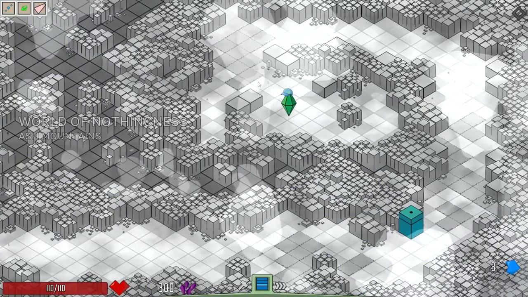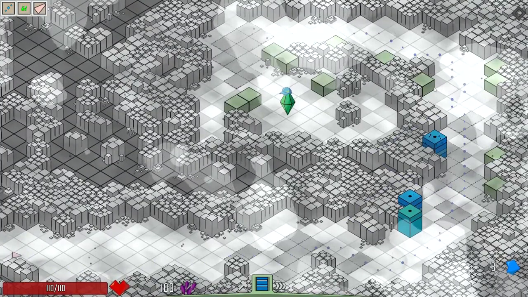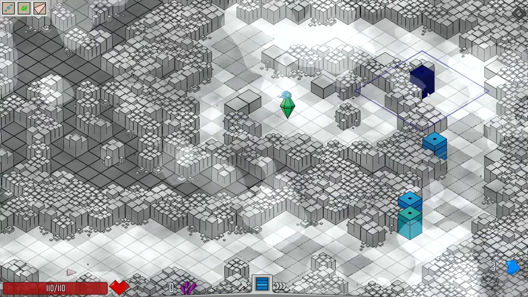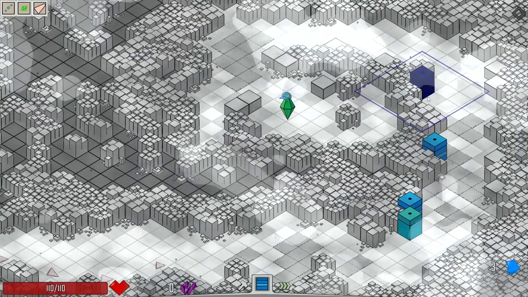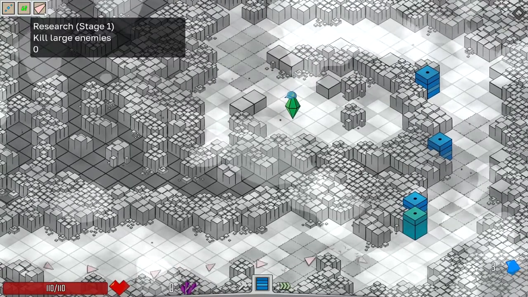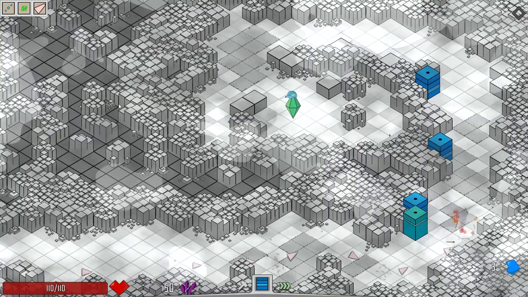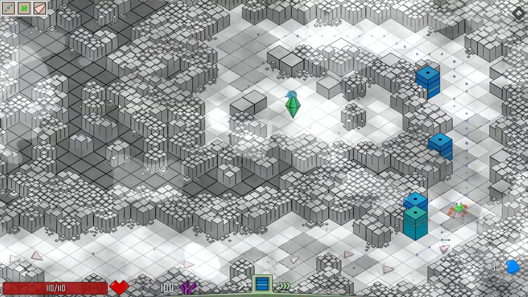World of Nothingness, Ash Mountain. Look, I put on my little star cap. All right. Bring it! We're also doing research on killing large enemies. We'll be looking for those guys to die horribly.